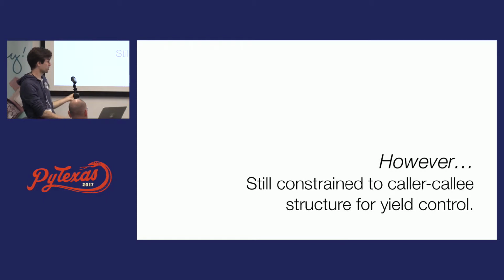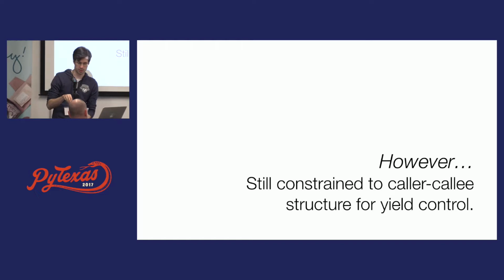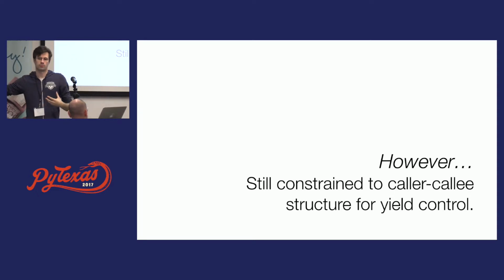But we're still constrained to a caller-callee relationship structure for yield control, and that's important because now it's great. I have these generators that I can inject values and get values from. But then what happens if my generator needs to call generators, which happens all the time when you're talking about network services? My HTTP client may make a call, but then inside of the response to that, it needs to call to a database, or you need to chain these things. You need to have multiple options happening at the same time, and you need to be injecting exceptions all the way down wherever the actual call was last made, right? You don't want to have to write the boilerplate around every single generator stack.